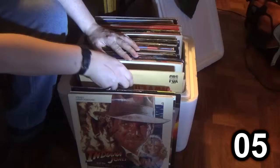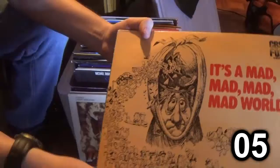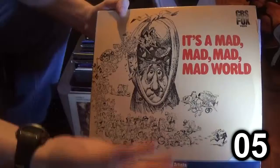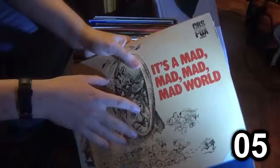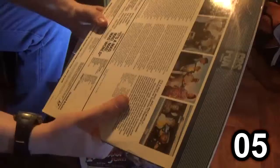And we got a pan and scan release of It's a Mad World. I just love this artwork on there. It's like every release has got a completely different artwork to it. I've got this on Blu-ray and I had it on DVD for a while, but I'll give this one a look. And every release of this has a different runtime because of how long this movie actually is. Everything's done in real time in the movie, and it's really neat how they did that. But yeah, this is a good one if you never heard of it.